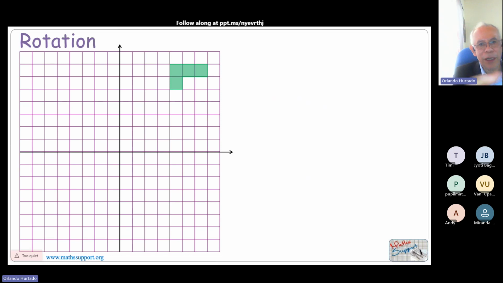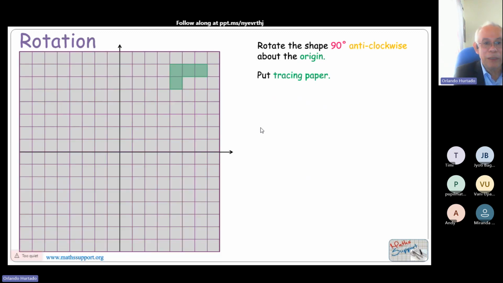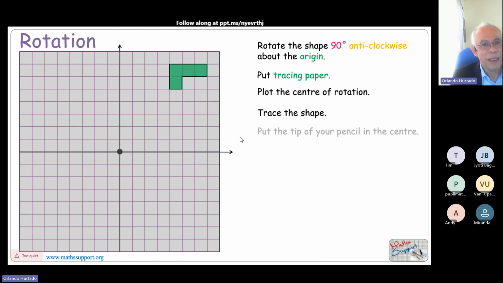But it would be easy if we have a PowerPoint like this one, where we have the grid, we already have a shape that will be rotated. We put the statements on the screen. We say, okay, rotate the shape and whatever we want them to do. So then we explain step by step what is happening, and we visually illustrate how to do the rotation. We plot the center of rotation, we plot it in the screen, so trace the shape, and that is in just a couple of seconds. We don't waste too much time to do it.